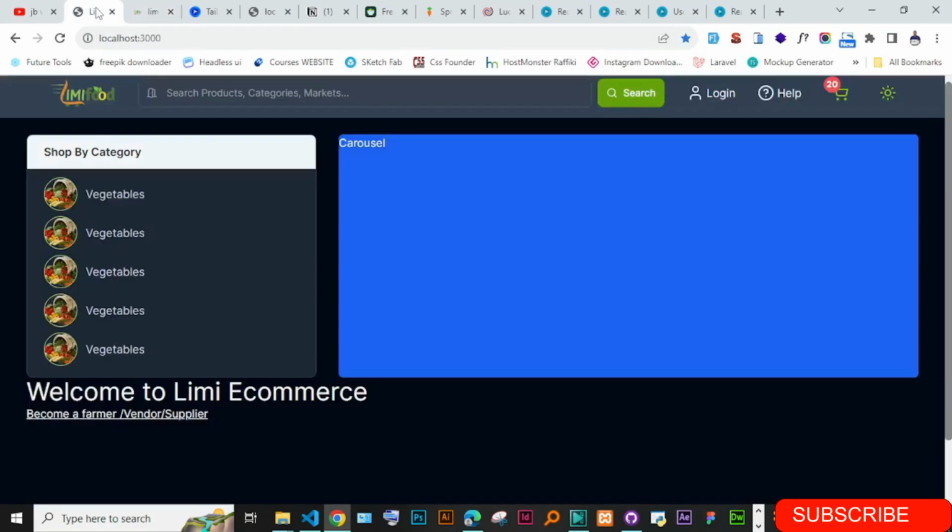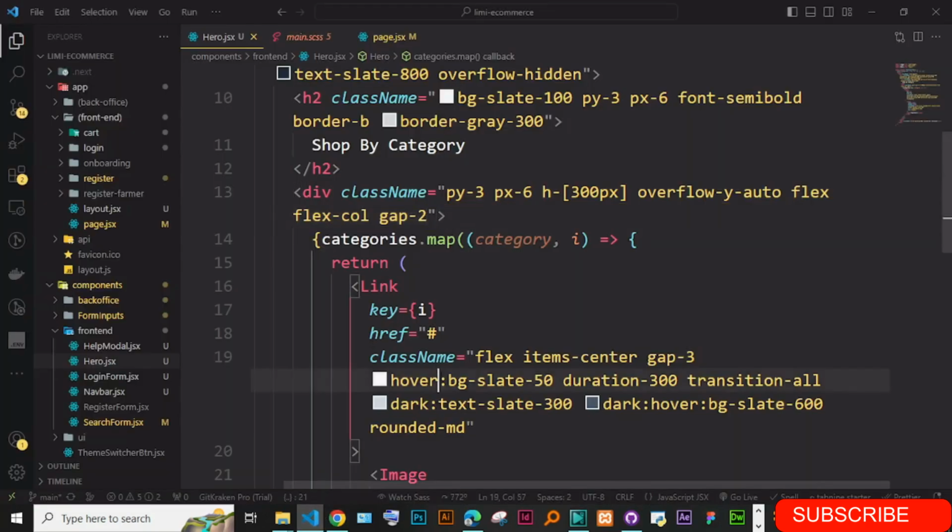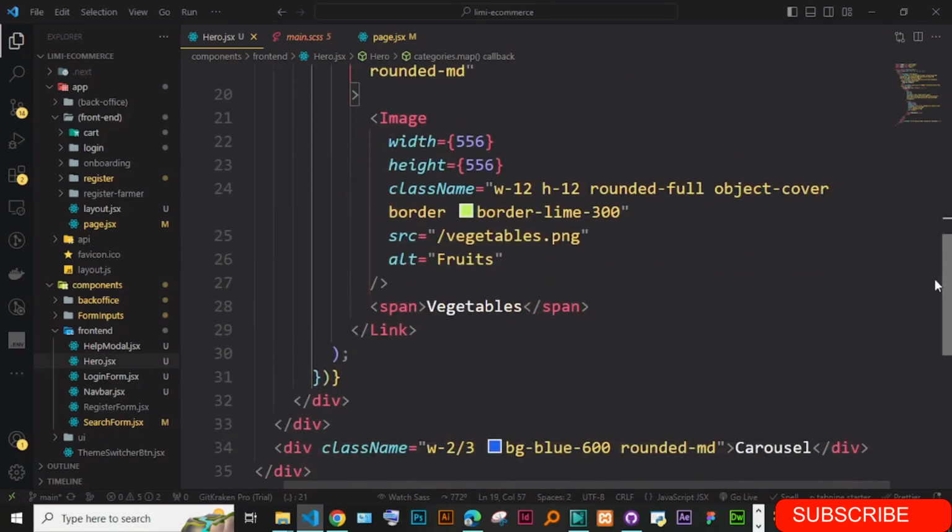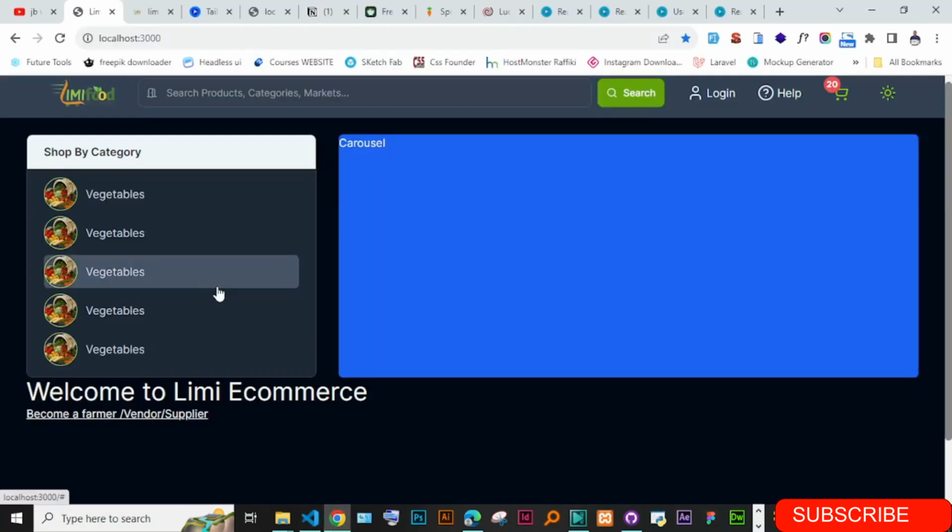And they are more small, I guess. Just give it a class of text-sm and let's see. Yep, so this reduces the text.